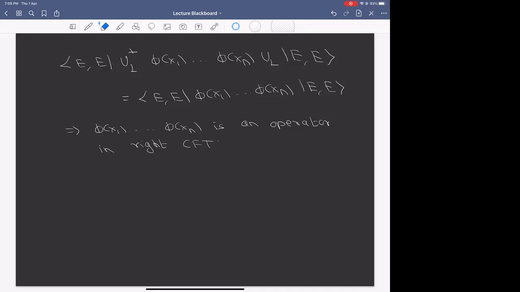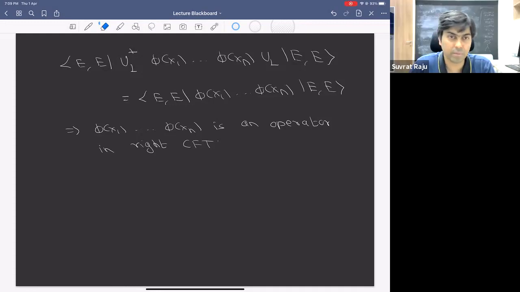So there are many ways of dressing operators, and you have to decide what that is. You should just be careful that phi of x is not a meaningful thing by itself. There's no such thing as a gauge invariant local operator in gravity, as we said many times. All operators are non-local in some way, but here we are thinking of operators where we somehow push that non-locality to the right CFT. We don't always make this ambiguity explicit, but it's always there in gravity. Okay, yeah, thanks.